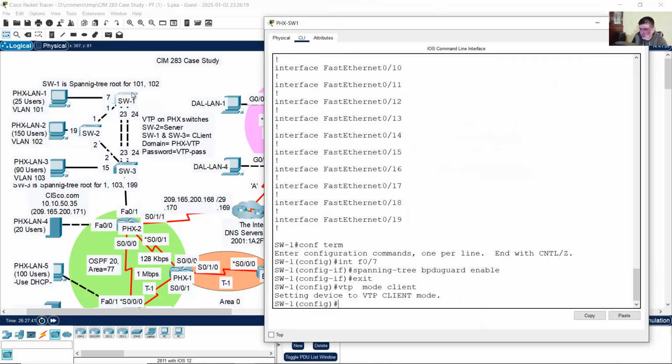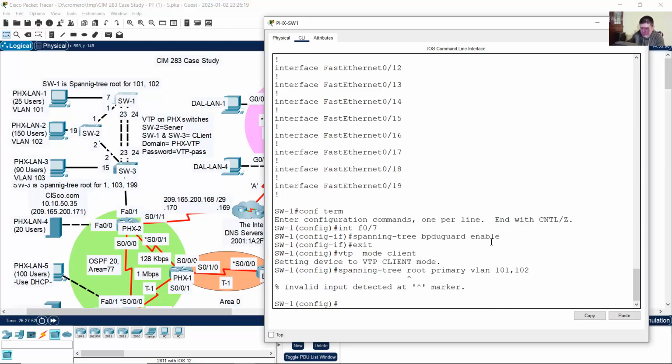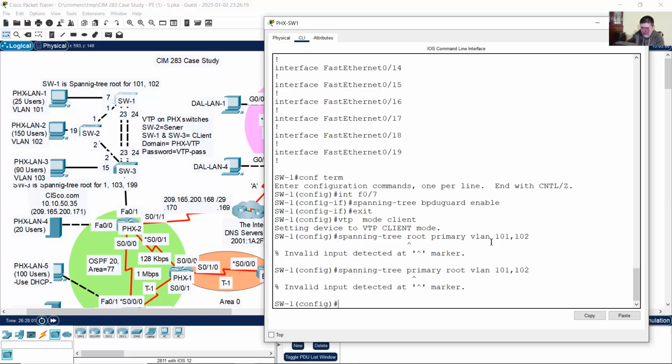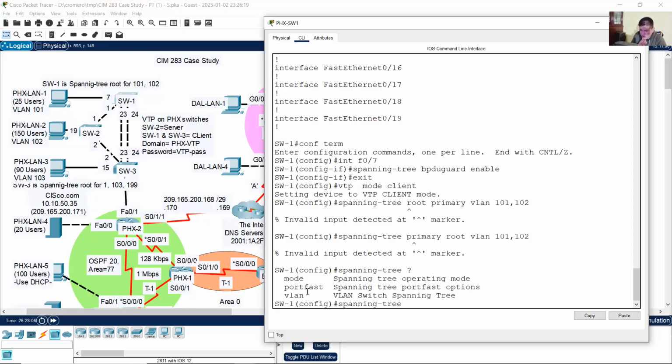Switch 1, spanning-tree vlan 101, 102 root primary.